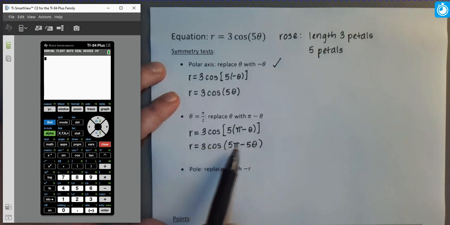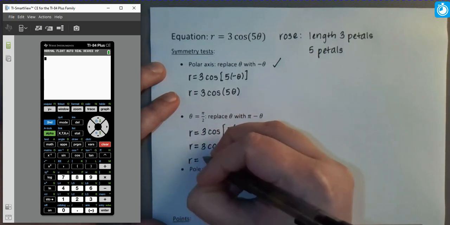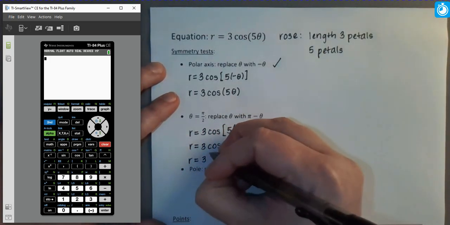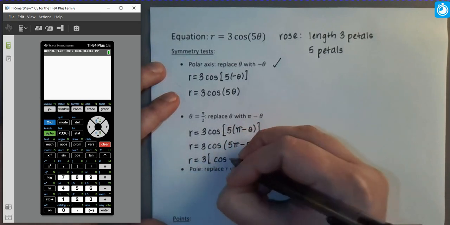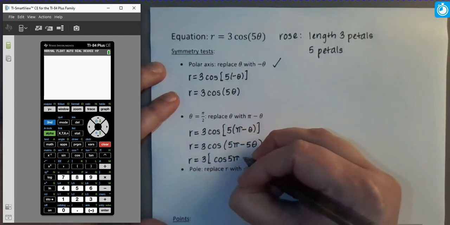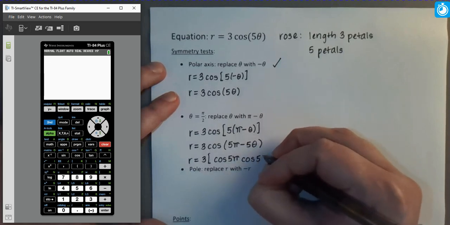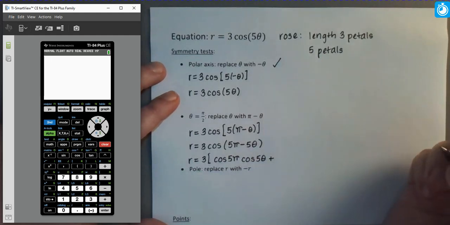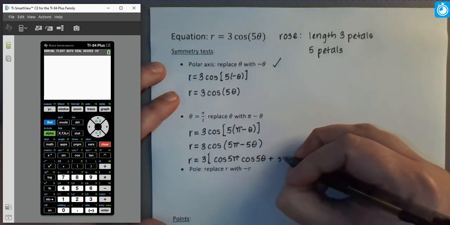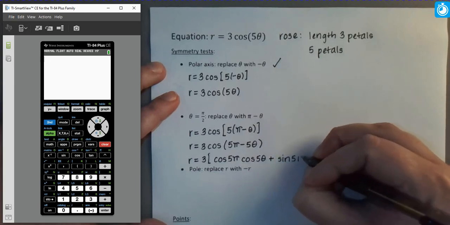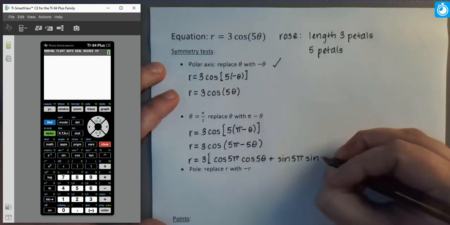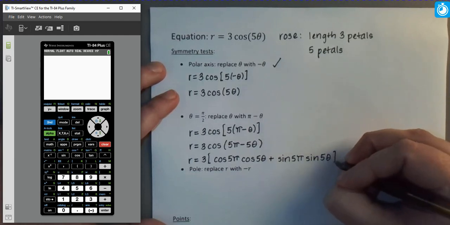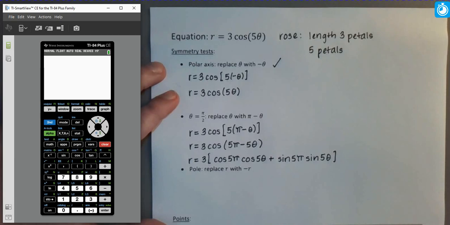So in order to simplify this correctly, we'll use the cosine difference formula. What that formula states is that if we want to take the cosine of a difference, that's going to be the same thing as the cosine of the first angle times the cosine of the second angle. And then we're going to switch the sign. So difference here becomes sum when we execute the formula. And then we're going to take the sine of the first angle, multiply by the sine of the second angle, and that's going to be everything. That's our formula executed.